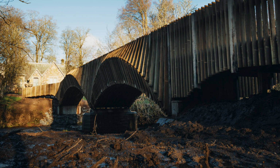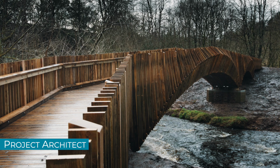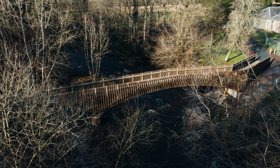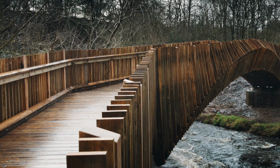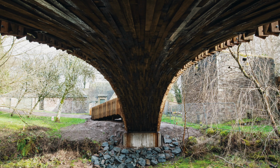The configuration of the bridge is a double arch, a 20-metre span to clear the Arctic burn and a further 10-metre span across an area of floodplain, connecting the high points on either side of the crossing. This arch arrangement is ideally suited to an innovative bridge structure made from short lengths of timber. These are laminates and are generally about 1.5 metres to 2 metres long, with depths of 250mm and 50mm wide.